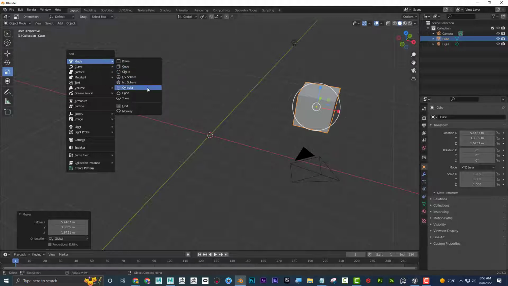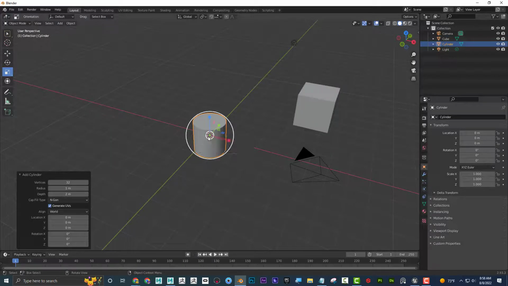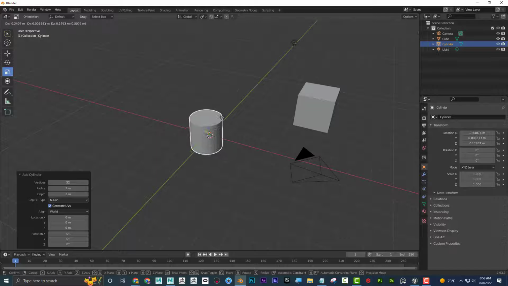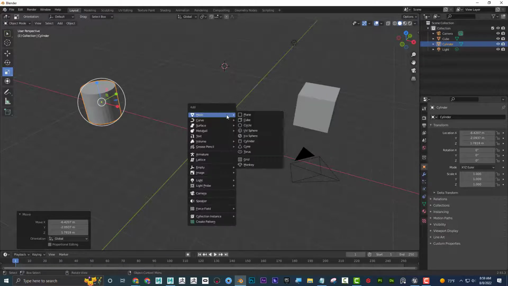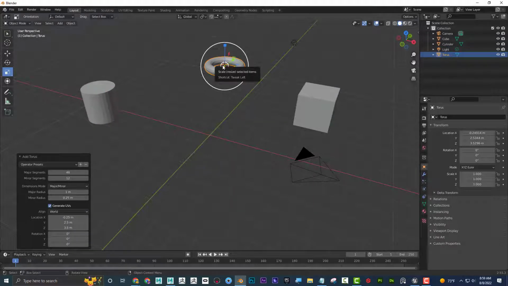And let's say I wanted to create a cylinder, again, that starts at the center of the scene. Now, that only starts at the center of the scene because the 3D cursor is at the center of the scene. So this is the 3D cursor. If I do Shift right mouse click, I can see that the 3D cursor moved over here. Now if I create something, instead of at the center of the scene, it's going to go where that is. So if I do Shift A, and if I do torus, for example, I can see that that's right there.